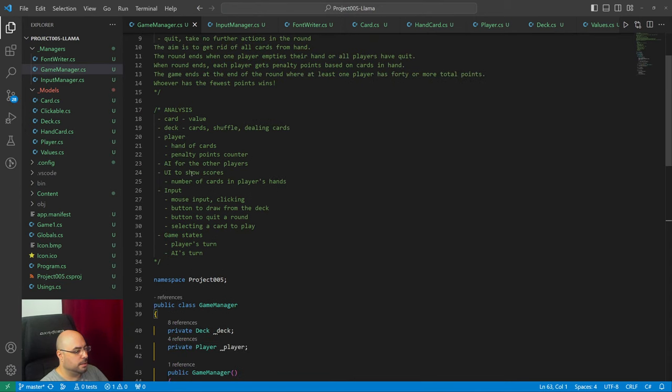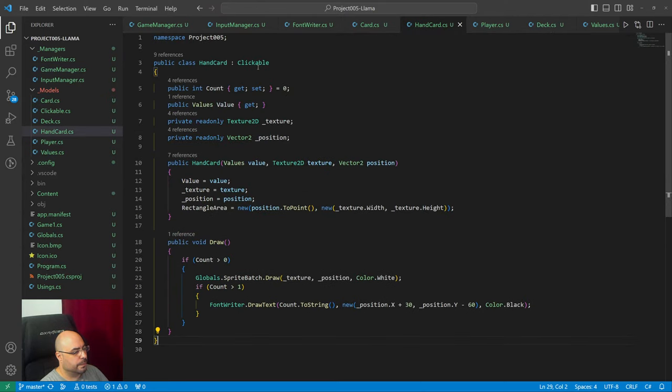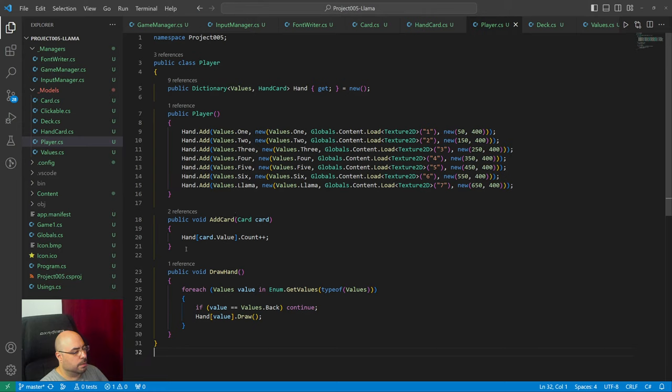So next task is to make the cards being played from the hand. And we've got almost everything we need to do there. Just need to assign the hand cards with some kind of handler for the event, because now they are being clicked, but it does nothing. So we want it to be played.